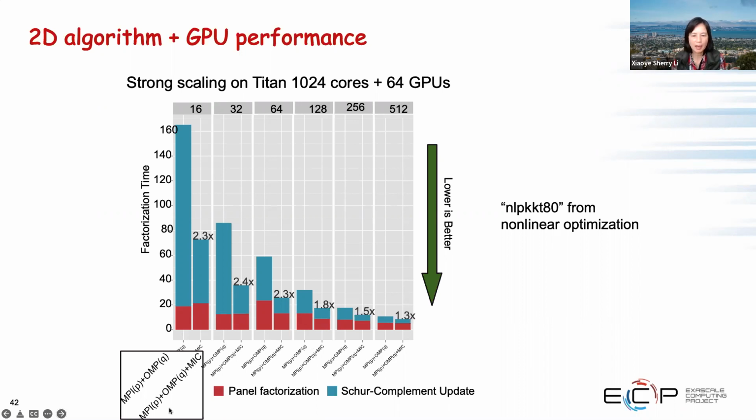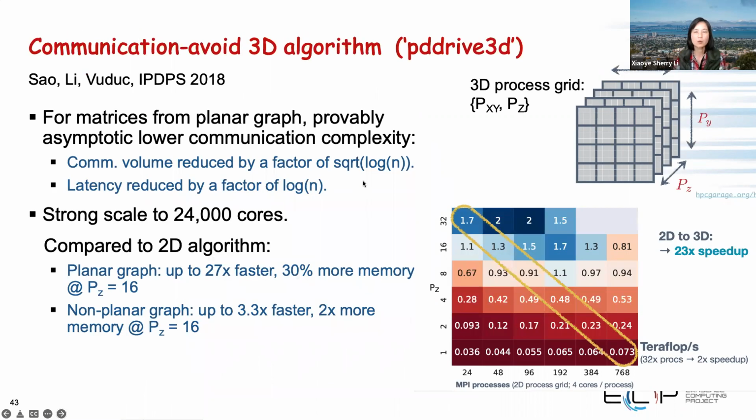And then you can see that as we add more and more optimization techniques, you get better and better speedup. But in the end, the panel factorization becomes a bottleneck. In fact, most of the time it's doing the MPI communication. You sped up GEMM a lot, but the rest becomes dominant. So that's why it motivated us to look at communication avoiding.